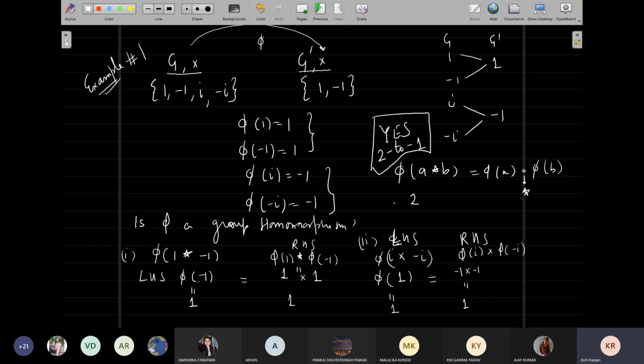in which we have to know the number of elements of G which are mapped to the number of elements of G prime. So before the 2 it is the number of elements of G. After the 2 it is the number of elements of G prime. Now you may think that what I gave you as an example, everything will be mapped like this. So let me just ask you, for example, let's say we have a question where we do exactly the opposite.